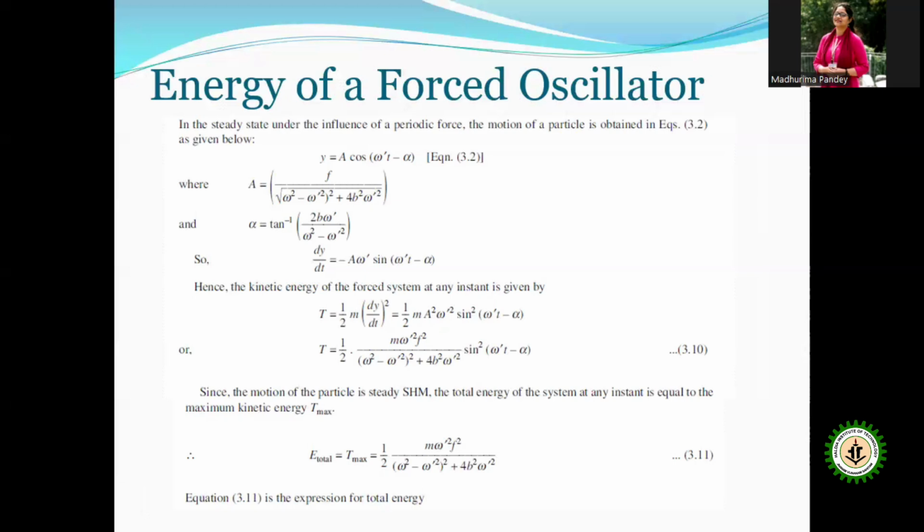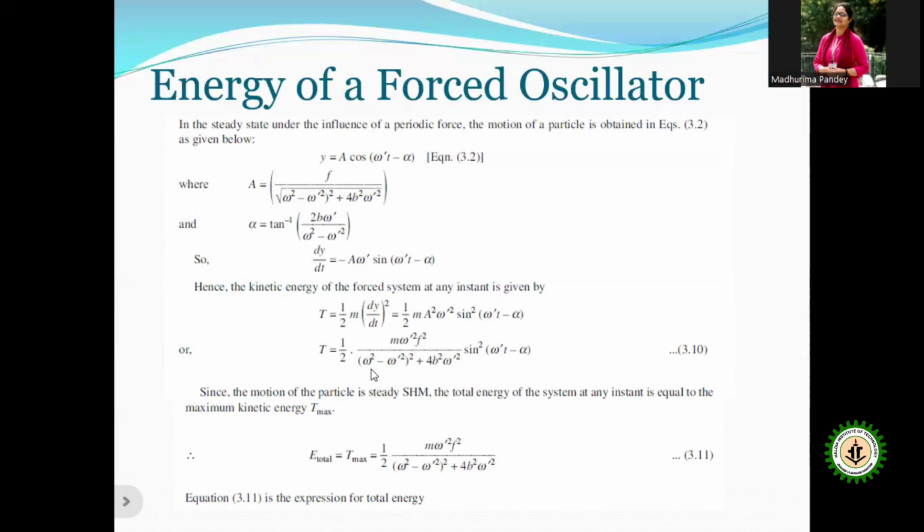In simple harmonic motion, we can prove that the maximum value of the kinetic energy is basically the total energy, or rather the maximum value of the potential energy is basically the total energy. And for simple harmonic motion, the total energy is a constant. It can't change. Okay, so that means if we can calculate the maximum value of the kinetic energy, then we can get the total energy, right? So that we have done.